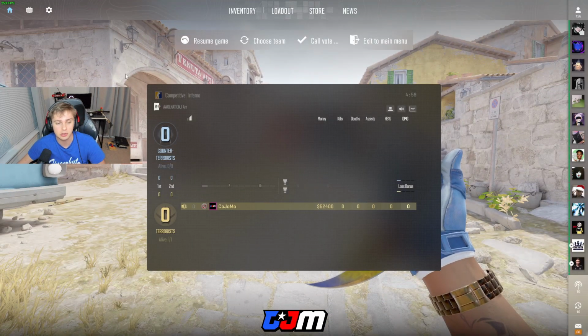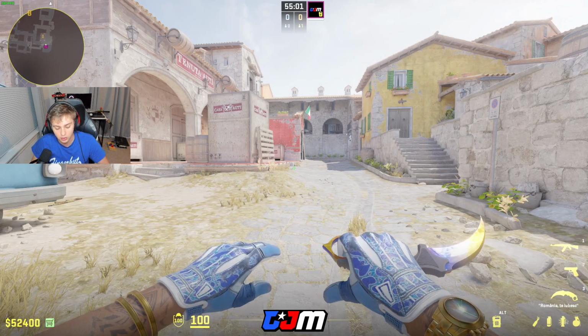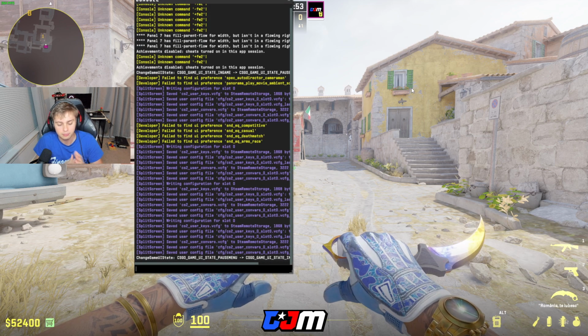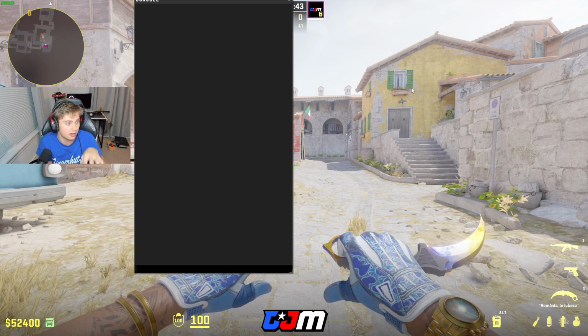The first thing that you need to do is go over here to your settings, go ahead and click on game right here. This is very important. Enable developer console, yes. Now, all you have to do at this point is go to the top left of your keyboard, right next to the one button on most of them. Make sure you press FN or whatever, and it's going to allow you to open up your console here. And now it may look scary, but all this is going to be is your way to write in different commands and stuff. You're not hacking the system. You're not in the matrix, right?